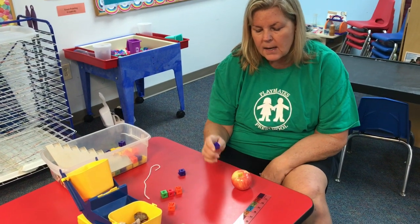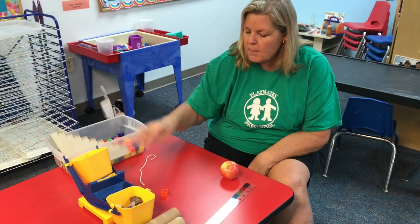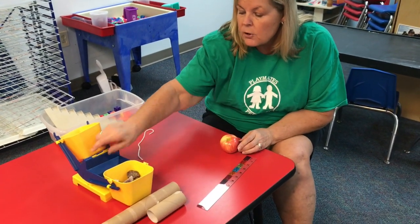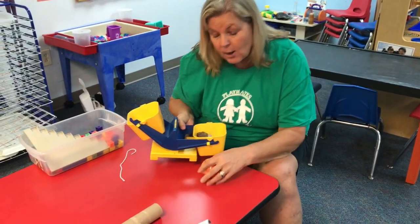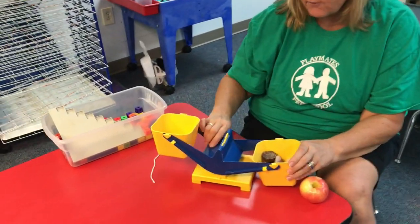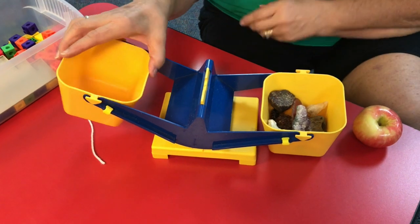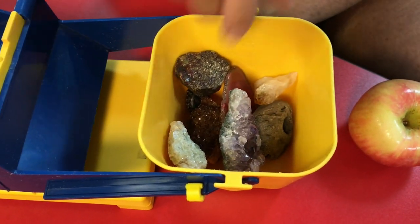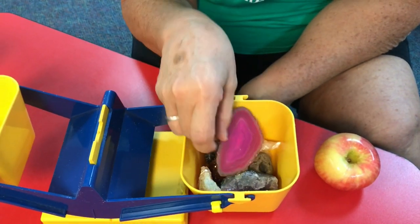Now, so we've done balancing, we've done circumference and diameter, we've done measurements by height, by rulers. Now let's talk about how we would do it by weight, all right? Now, you probably don't have one of these at home, but if you do, that'd be kind of cool. This is for measuring the weight of things in here. Now you might see inside of here, look, see what that is. That's part of my rock collection I have here at school. I have some very cool rocks in here.